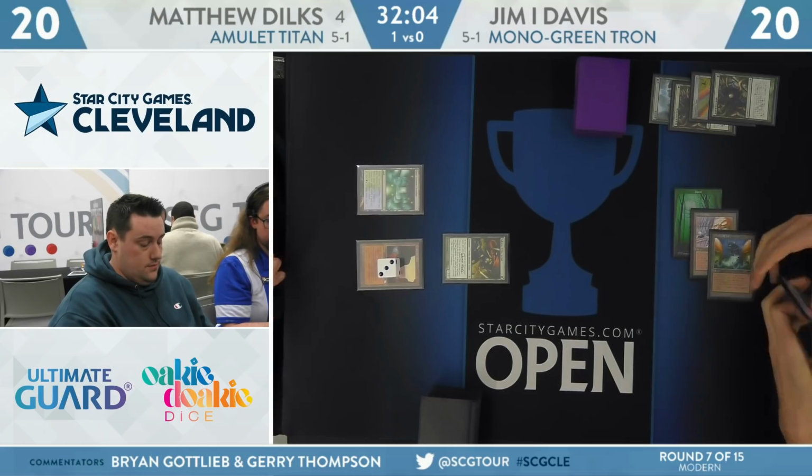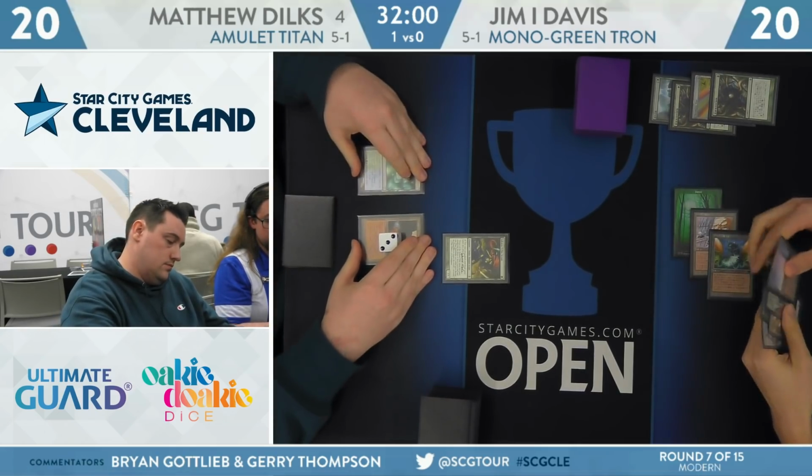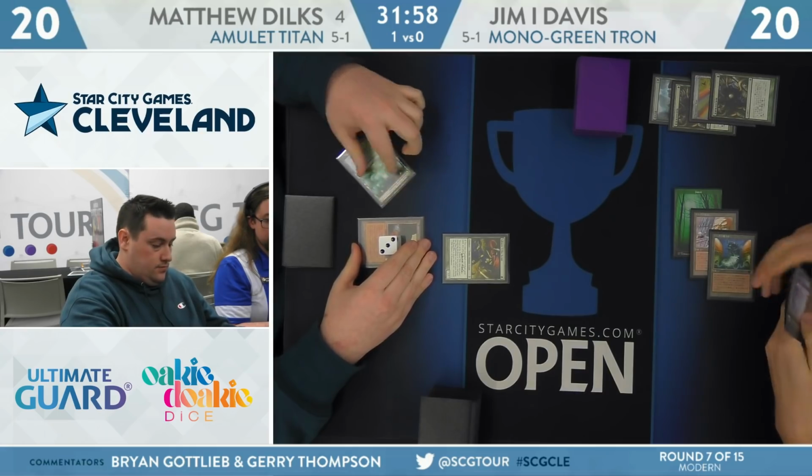I feel like the way Dilks draws his cards, he's always looking for something off the top. He does like kind of that little rub on the table where he's like, come on, give me a little luck.